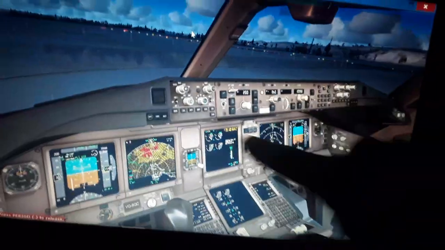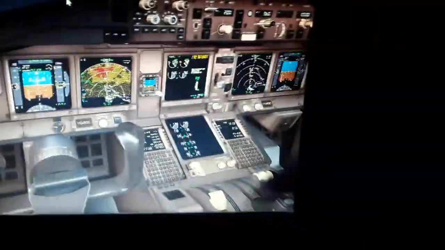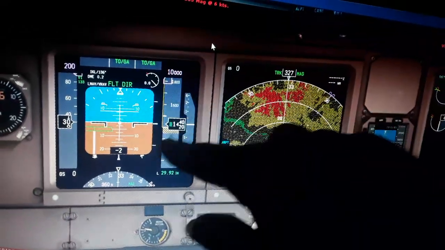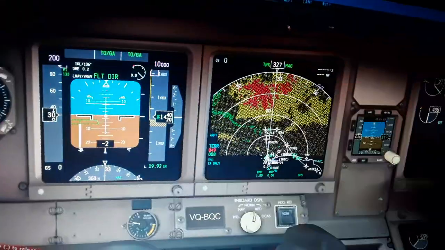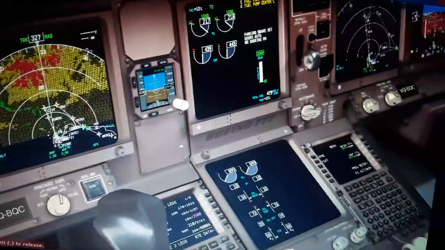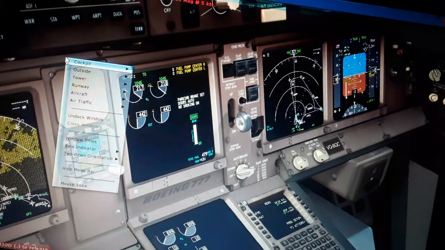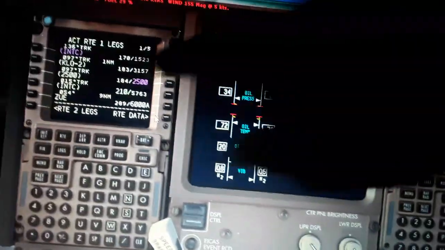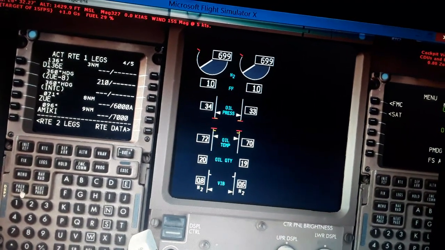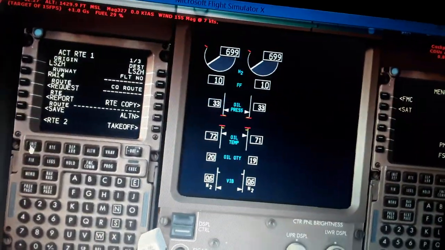You can see here the autopilot and flight director system panel, the navigation display, the primary flight display. You can see here the indicated airspeed, the altitude above sea level, barometric altitude, the airspeed selected, the altitude selected. We have also the waypoints here. We created already a route using this flight management computer. Here we input all the data, as you can see. So we have the waypoints we need to follow for this route from takeoff, climb, cruise, descent, approach, and landing. We have the route of the request here, the takeoff performance.